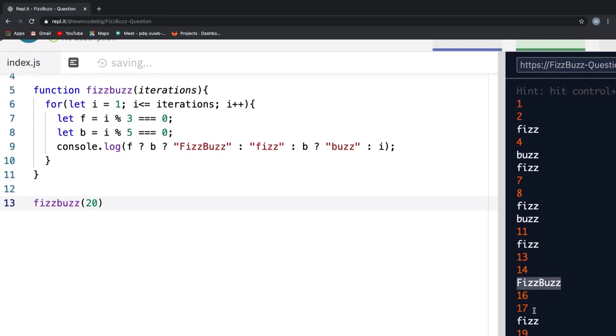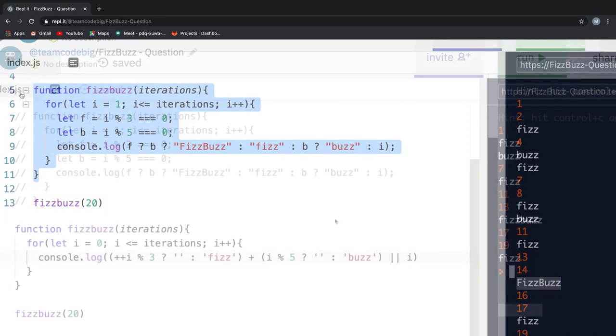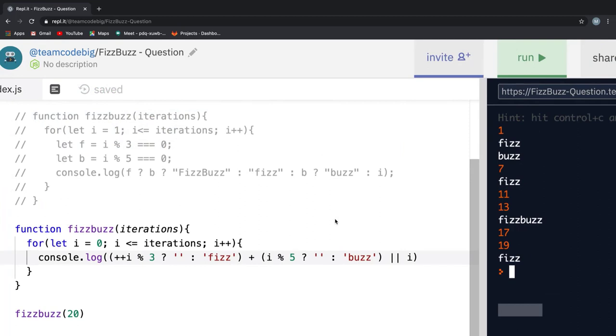So, if you want to be more creative, you can also shorten this by doing something like this. I just copy-pasted the code because I don't want you guys to be bored by seeing me type so slowly. As you can see here in this function, we start with the index of 0 and we loop over as usual, but what happens inside the console log is something special. We are post-incrementing the value of i. So, the very first time through the loop, we have the value of 1 instead of 0.